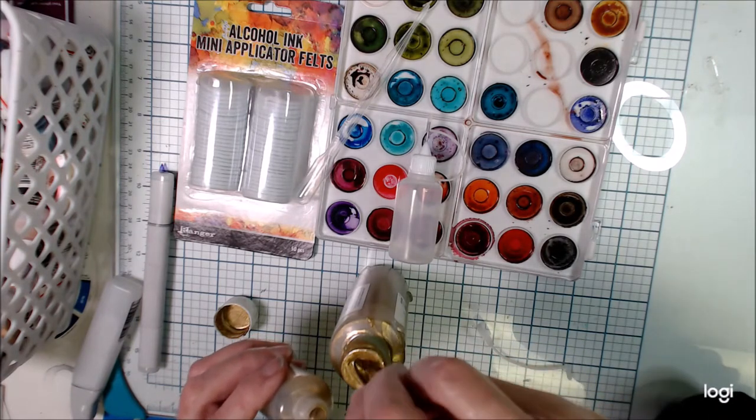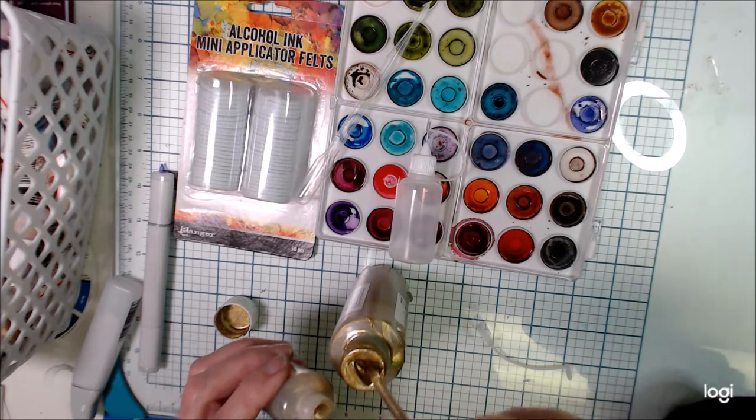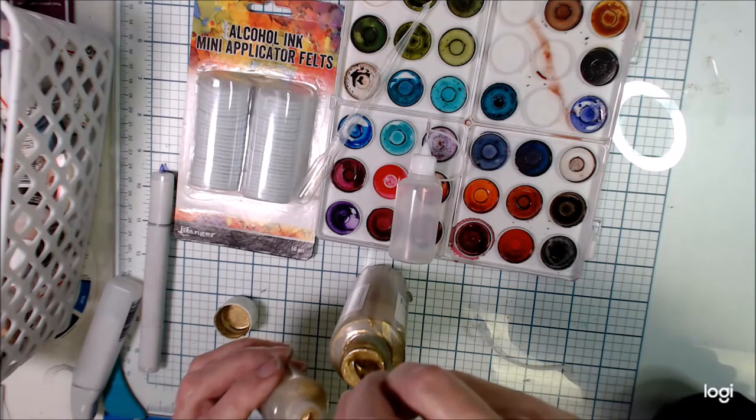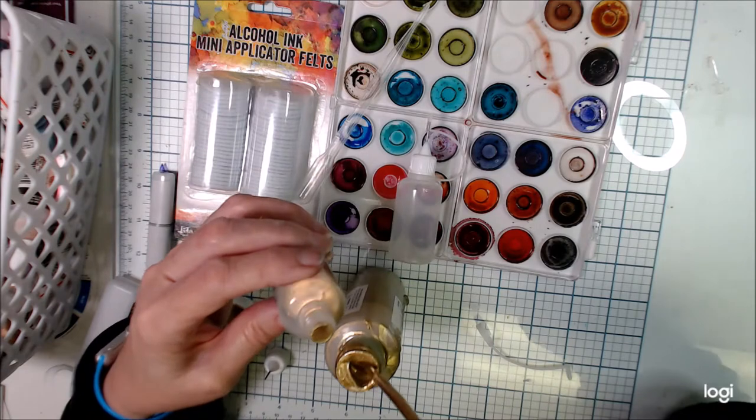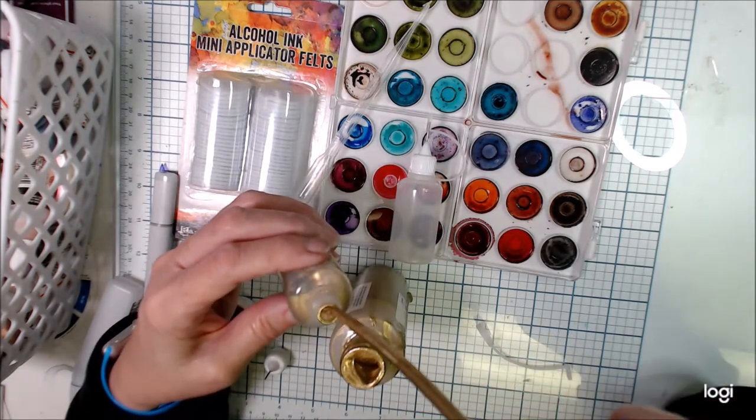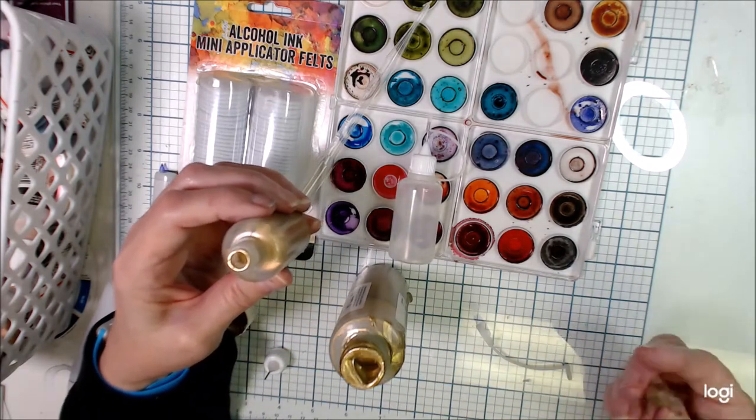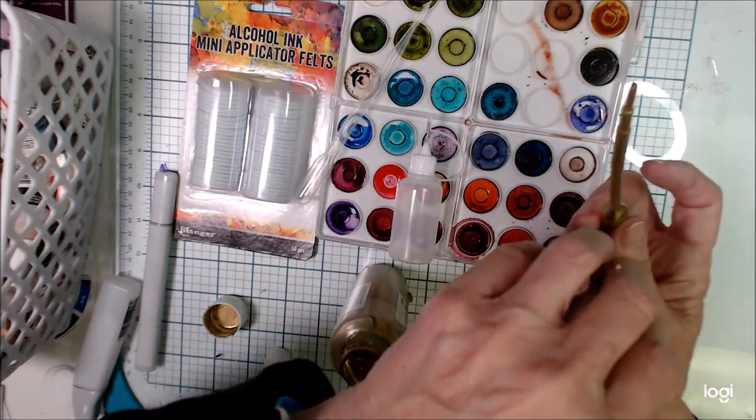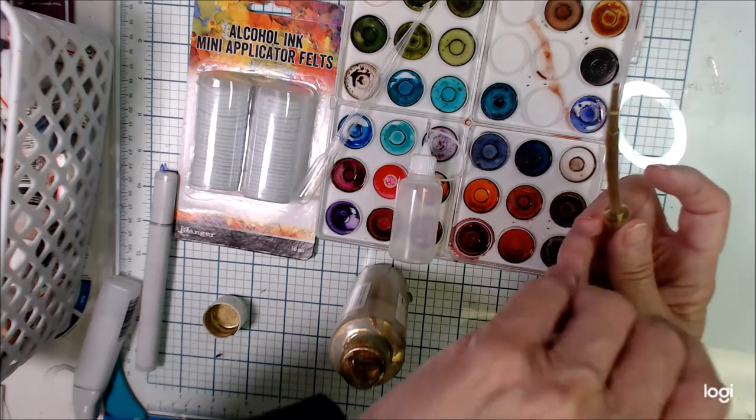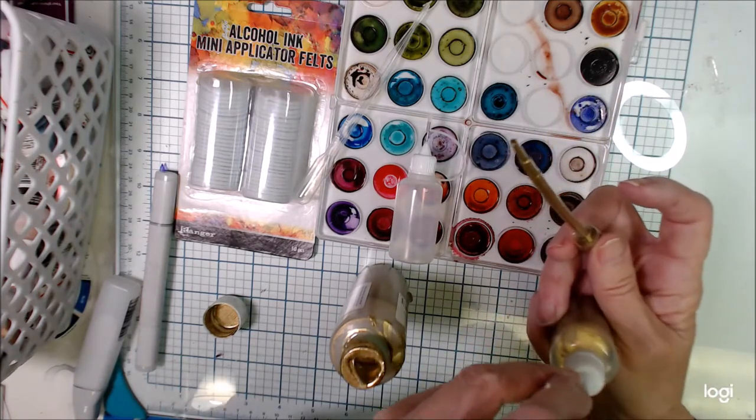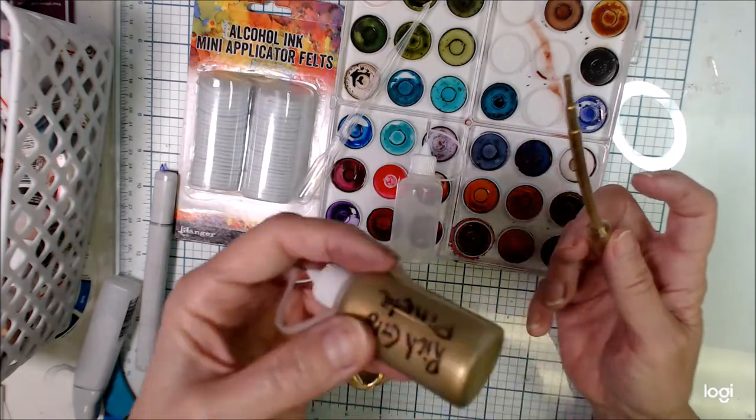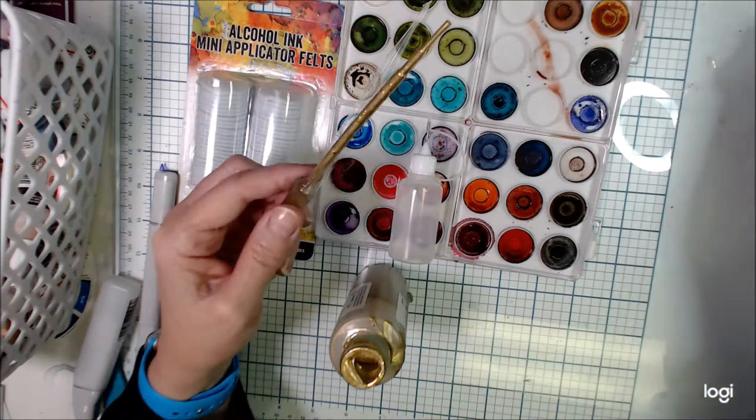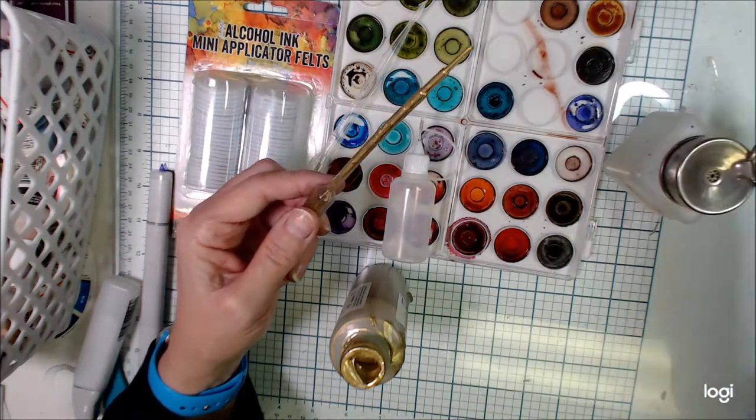You can see I'm filling up a little needle point container. These are containers that you can get from Amazon and I have the link below to my Amazon store if you're looking for these products. They have a cute little silicone cap that goes over the needle tip and you can also find these other tools that I'm using here.